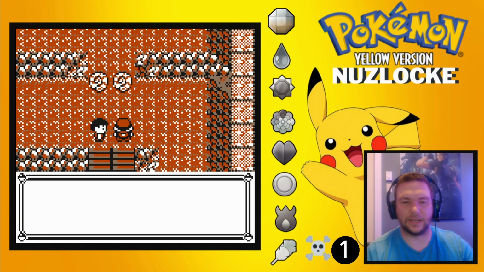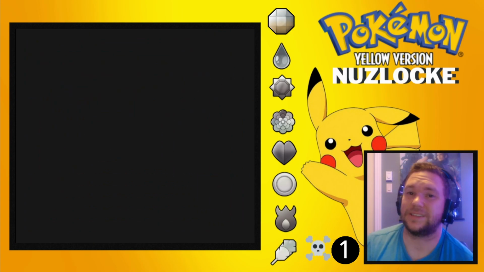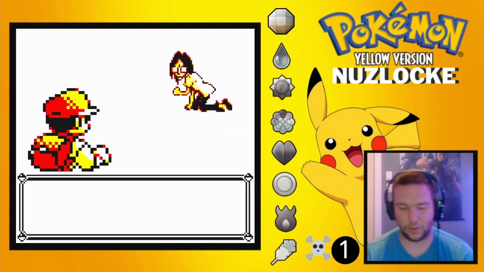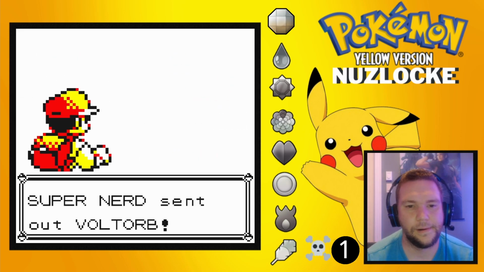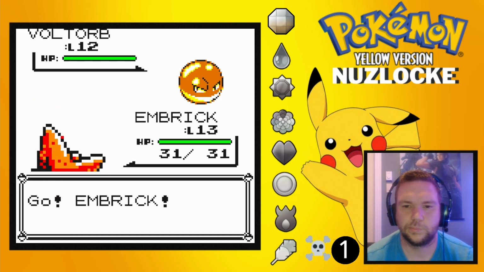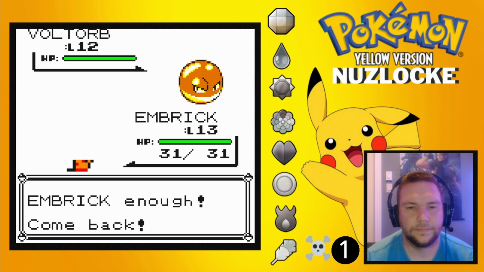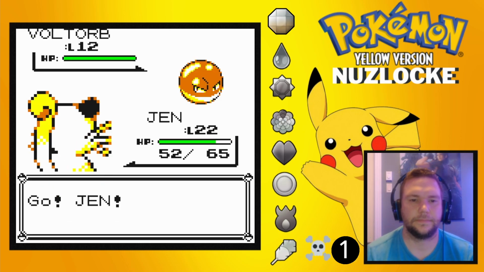So Embrick's going to be in the lead. We're going to jump right in here. Don't know which fossil to pick, but it really doesn't matter because they're going to be randomized anyways. So I think we go with the Old Dome. Voltorb. Let's go to Jen.